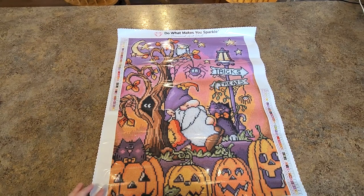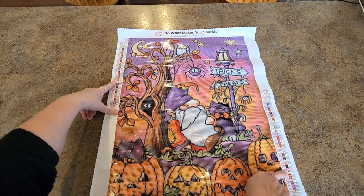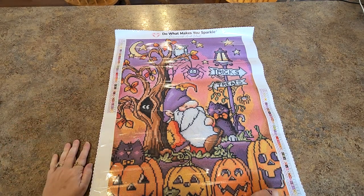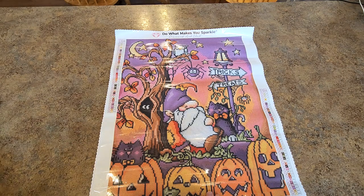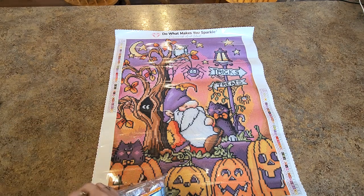Anyhow, I love this. Absolutely adore this painting. Got a legend on both sides with your symbols, your numbers, all of that good stuff. There's going to be so many purples and oranges, you guys. Let's get into them. Let's look at them. I'm really curious what number 2 AB is. Let's keep our eyes open for that one.